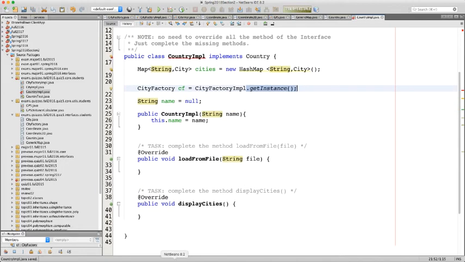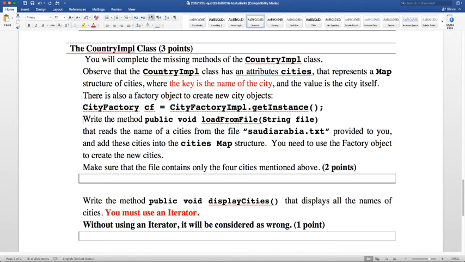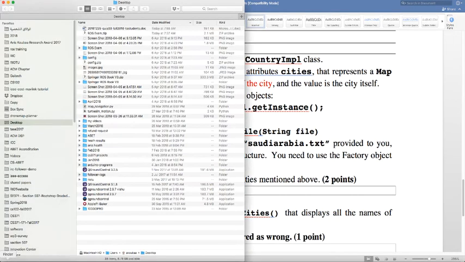And then write the method loadFromFile, with a string file, that reads the names of the cities from Saudi Arabia.txt provided to you, and adds these cities into the city map structure. We're going to read from the file, and for every name of the city we're going to create an object inside and then put it into the city map. So what is the file now? This is the file structure.